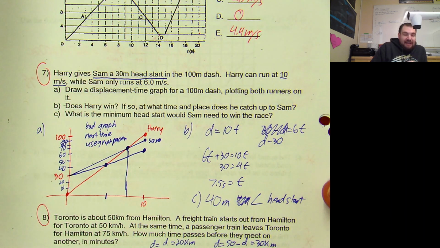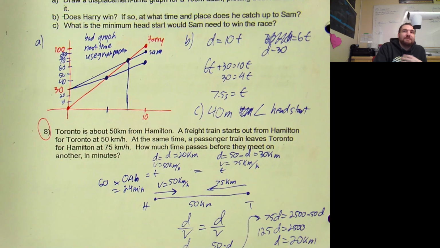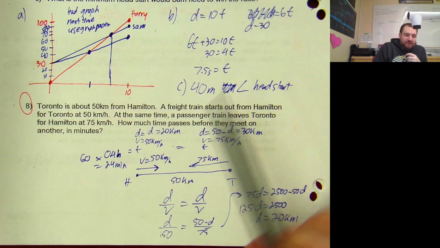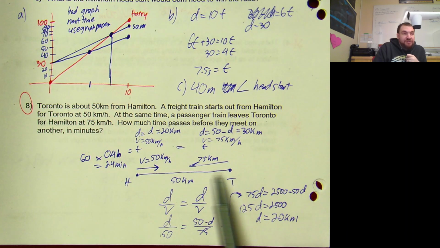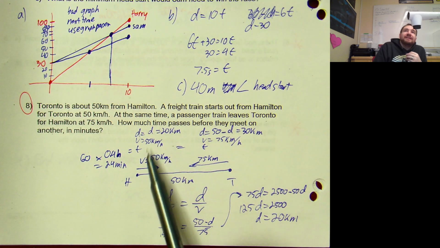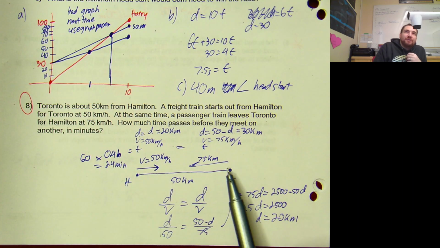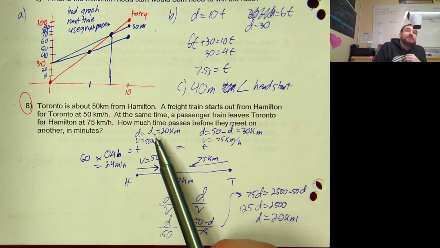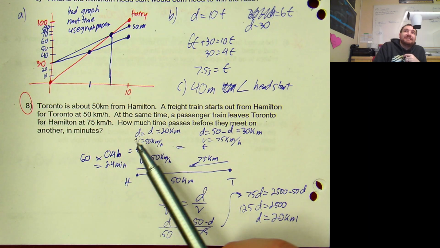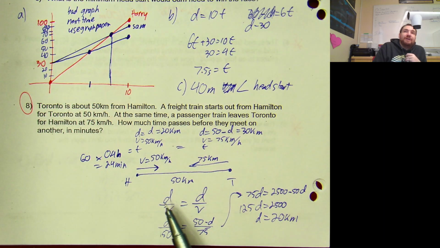Okay. And number 8 is particularly challenging if you've never seen something like this before, but if you were in my Math 9 class, we did a whole unit on questions like this. You've got someone going from Hamilton to Toronto and Toronto to Hamilton. It's just using D equals VT, but what it's doing here is you know the total distance is 50. You don't know how far the Hamilton train goes. You don't know how far the Toronto train goes. So I called the Hamilton train D. I called the Toronto train the entire distance minus the distance the Hamilton train went, and we know they start at the exact same time. So I've got two equations.